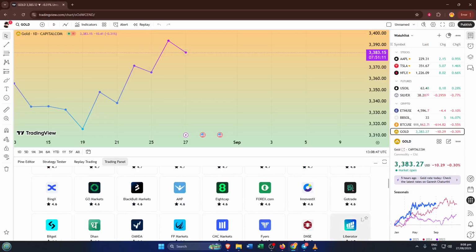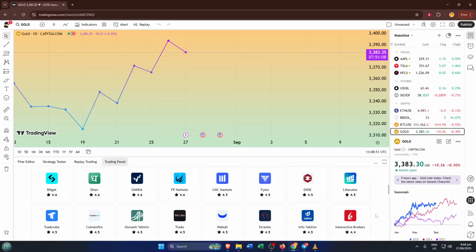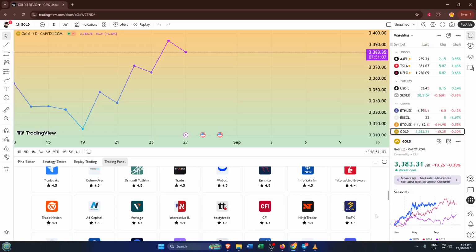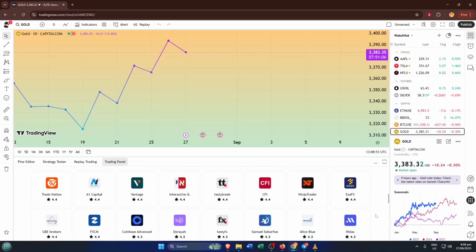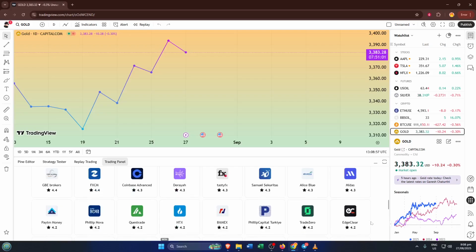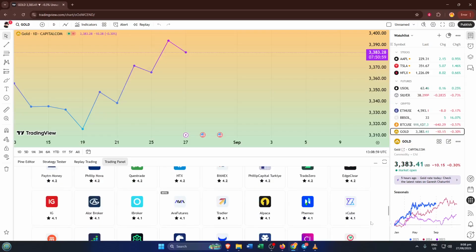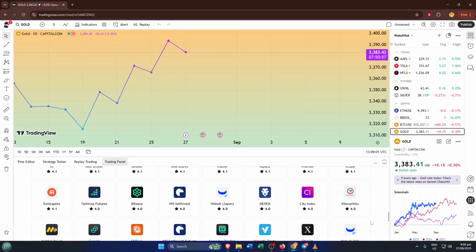Sometimes there are a lot of options and it's easy to miss things if you're skimming quickly, but here, it's important to pause. If you scroll through all the available brokers and just can't seem to find XNES, that means that, unfortunately, XNES isn't currently supported by TradingView as a connected broker. Don't worry, you haven't done anything wrong. TradingView only supports certain brokers at any given time, and availability can also depend on your location. It's a little bit like looking for a specific item at your favorite grocery store. Sometimes it's just not in stock, but it might be available later.